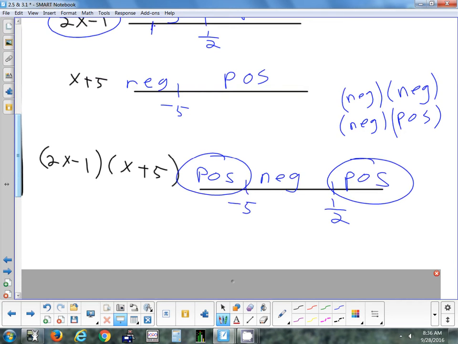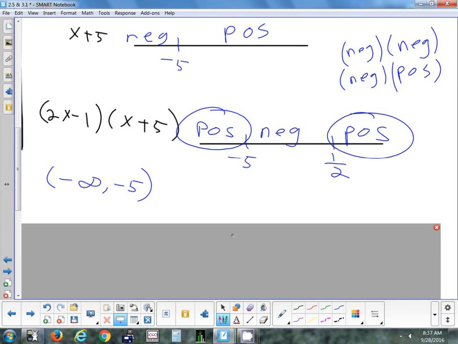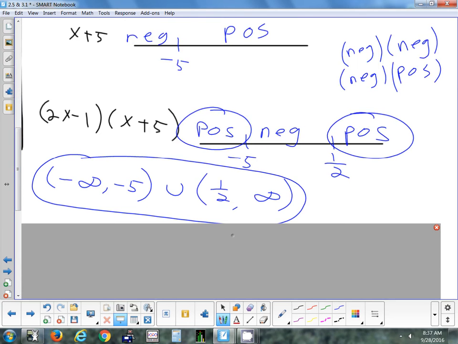Right, so how would you write the answer for this region? All numbers below -5. How do we write that, Amanda? Wouldn't it be parenthesis, negative infinity, comma, -5 bracket? In this case we are not including 0, it has to be strictly positive, so that would be parenthesis. Yep, so we just have to put a parenthesis. And then 1/2, comma, infinity, parenthesis. Yep. If you pick any number in this interval, I guarantee you the result will come out positive. If you pick a number between -5 and 1/2, it will come out negative.